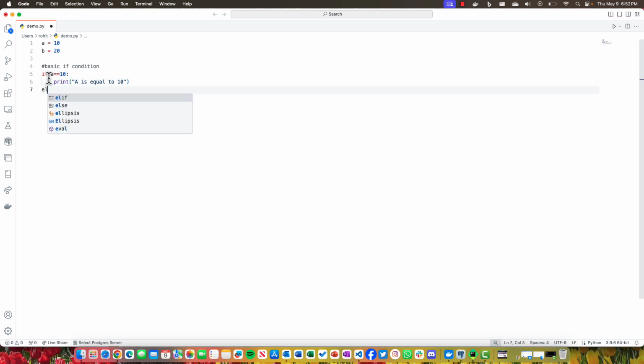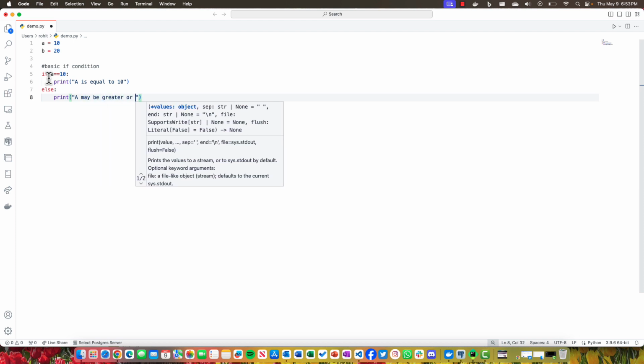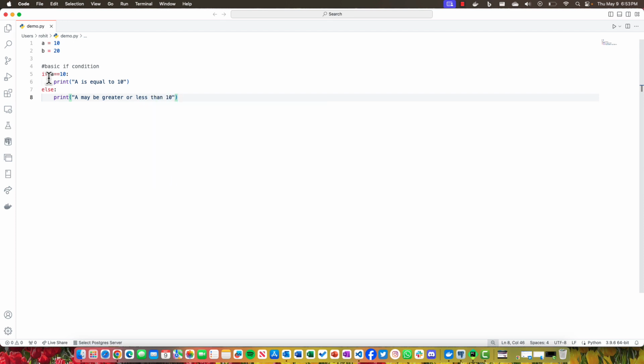And if I want to specify the else part, similarly it has the same indentation on the left-hand side, and I specify, let's say, greater or less than 10. We are not going to use any kind of end for the if-else statement. So that's the basic conditions we specify with the help of a colon.